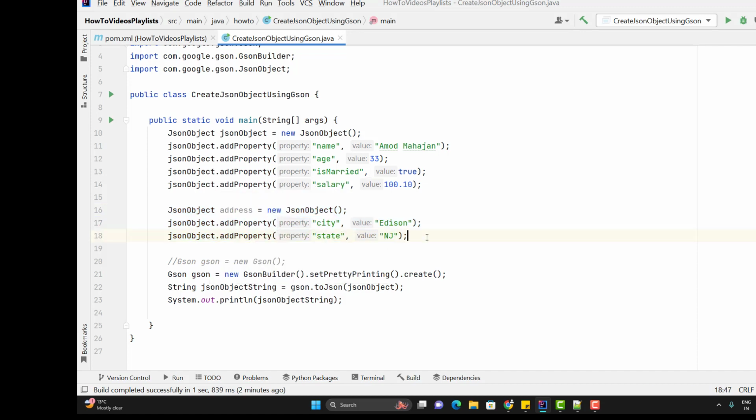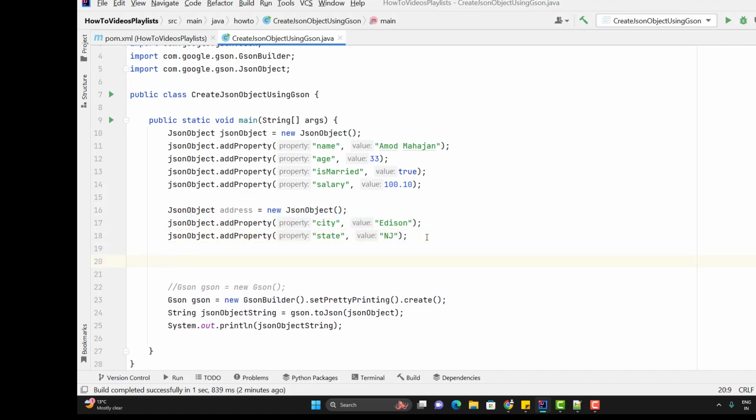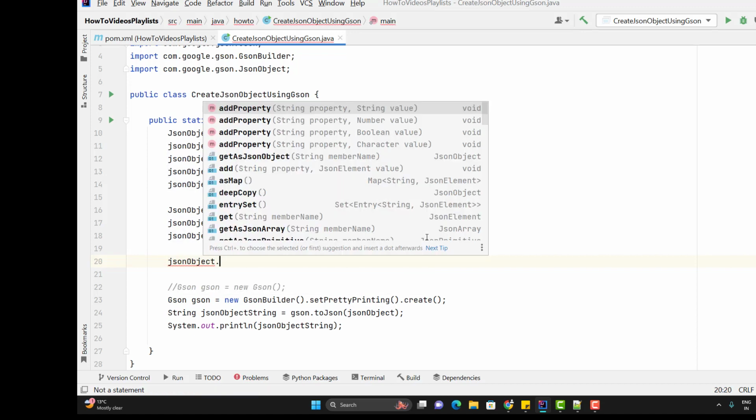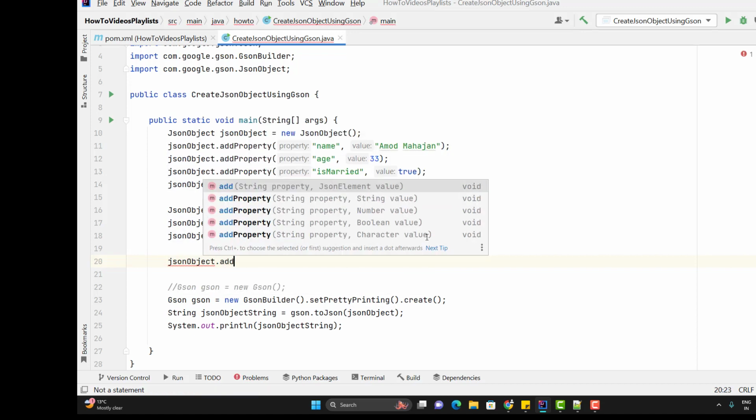For that we need to use another method. So we cannot use addProperty. If you see, basically address is a property of the parent JSON object, but we cannot use addProperty. Why? Because if you see the methods which are overloaded, here for the value part we don't have any type which will support my JSON object.